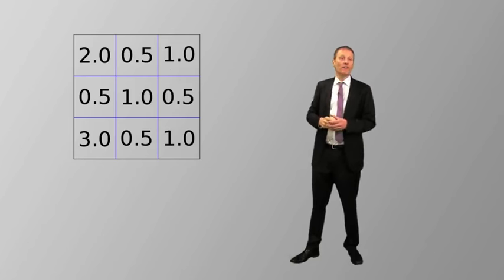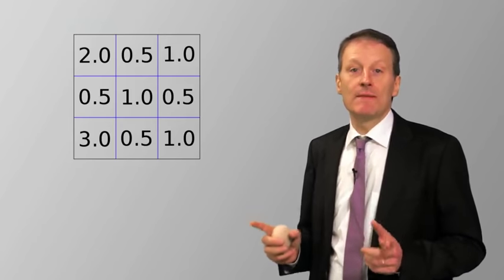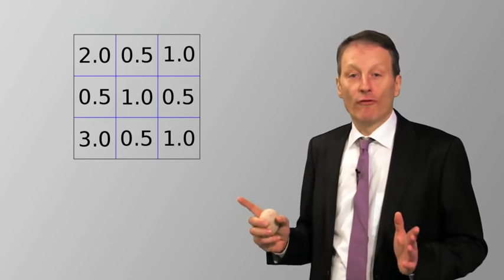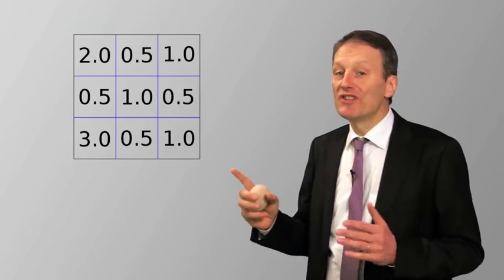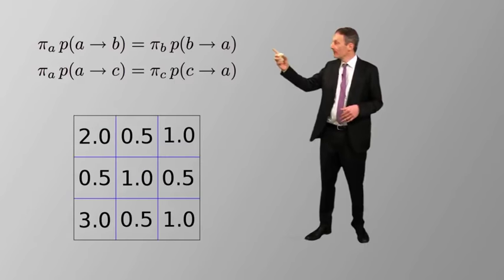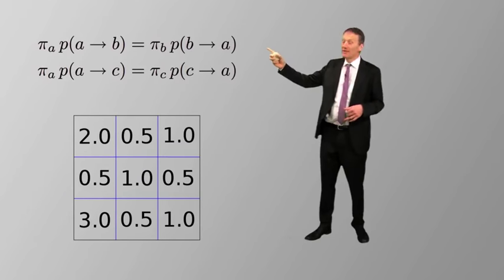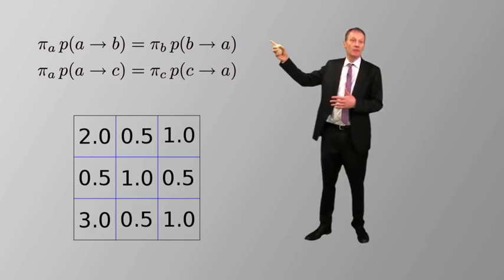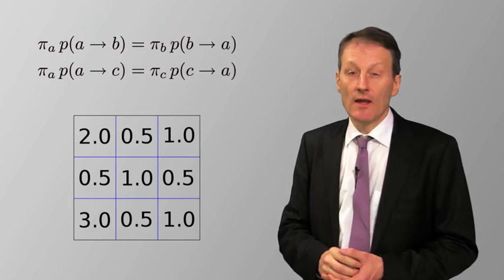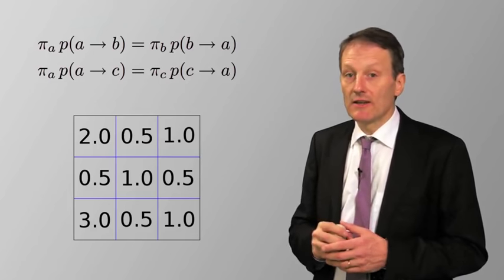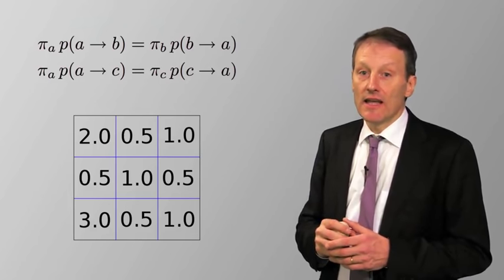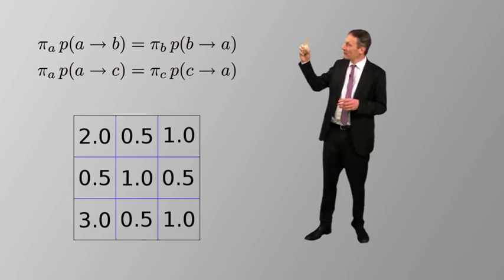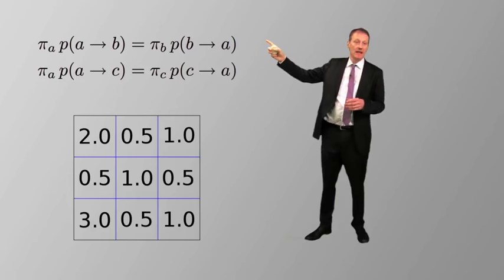To devise a Markov chain Monte Carlo algorithm for the inhomogeneous pebble game, we must visit again the detailed balance condition, where the probabilities pi a and pi b are the numbers written up here. We would now violate the detailed balance condition if we move with the same probability from side A to side B as from the side B to side A.